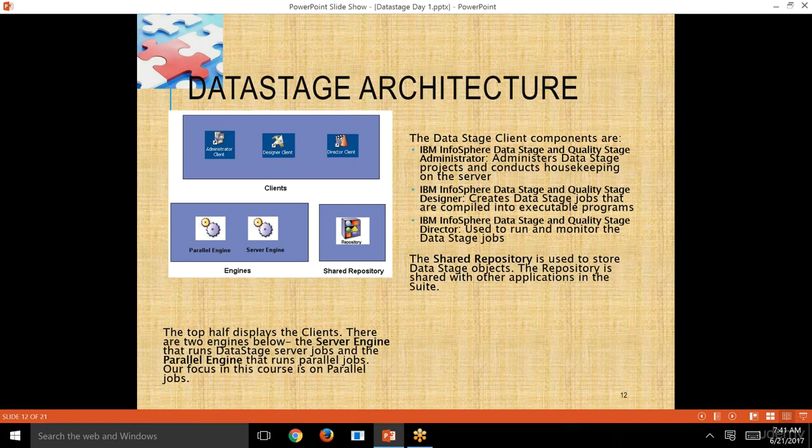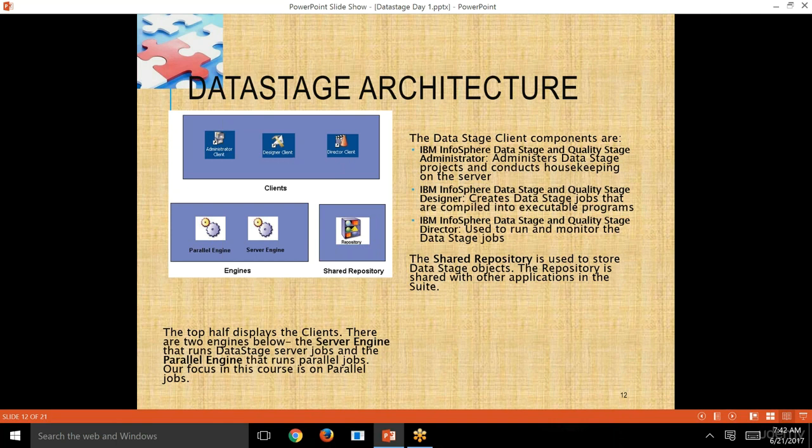What softwares are visible in Citrix depends on the Citrix administrator. Based on that, they will either provide you the designer client, director client, and maybe the web console, and may not provide the administrator client services. However, the virtual machine that we will be sharing will have all the different components relevant to Datastage, which will be used for implementation. So you have full admin rights on that, and you can do all those admin activities we will be discussing in this training.